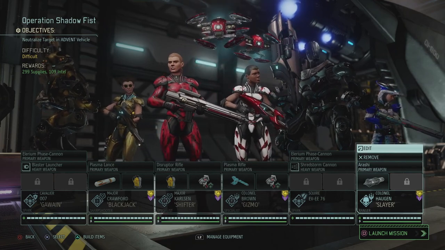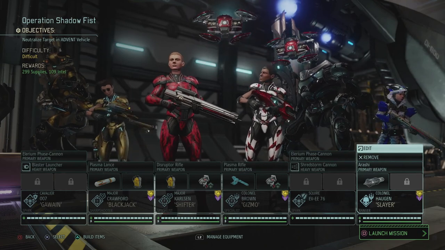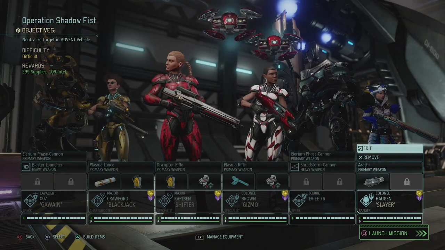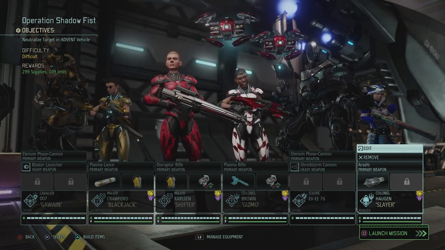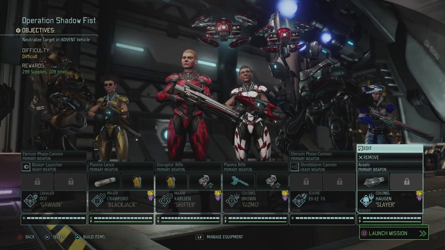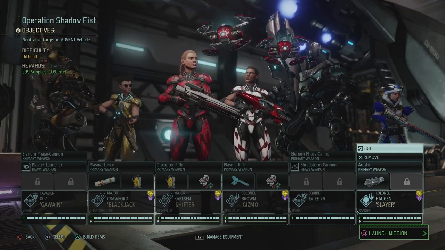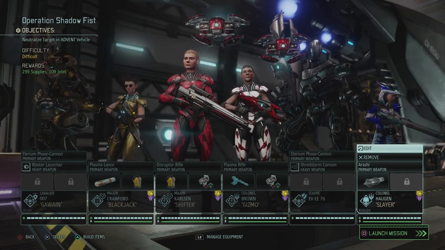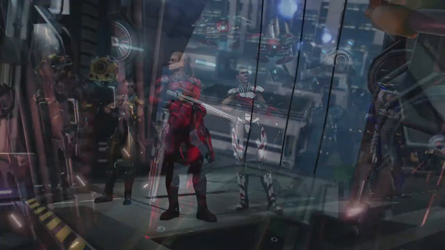But today we're gonna go on Operation Shadow Fist, where we need to neutralize a target in an advanced vehicle. This is a council mission, so even though the game says we're only gonna face 7 enemies, that's probably gonna be a lot more. But the rewards are gonna be very, very nice, about 300 supplies and 109 intel. So without further ado, let's head into this mission.